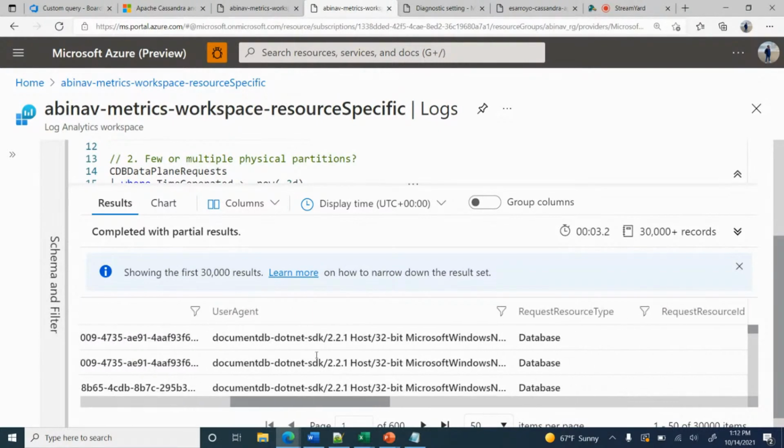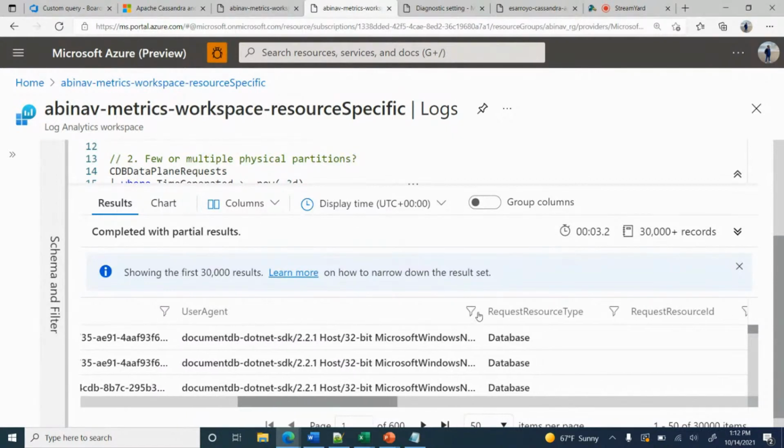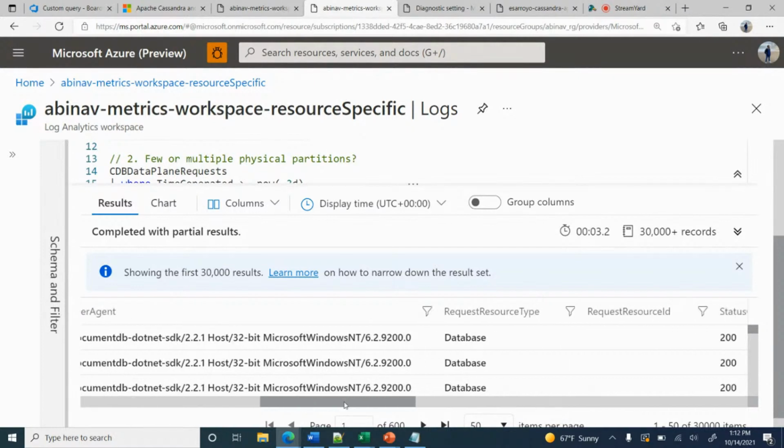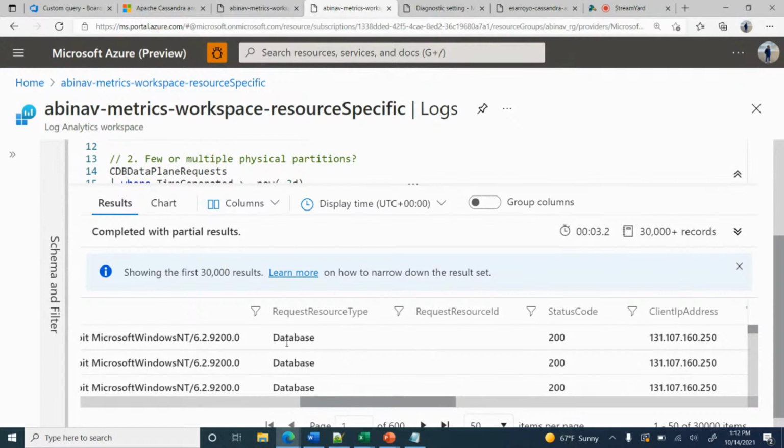The next field is, of course, the user agent, and this is just the name that you give to the client instance that you happen to be using. This is another very good way to determine what's going on. Given that you can plug in your own name into the user agent, it's a very good way of separating multiple applications that are talking to the same Cosmos DB account. If you had app 1, app 2, app 3, each of them could put their own name into the user agent, so you can see exactly which application was responsible for these calls and what was going on, right? The next field tells you what resource you targeted.